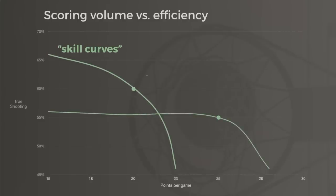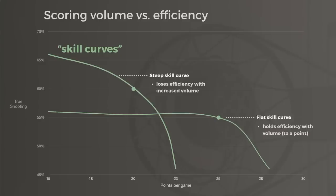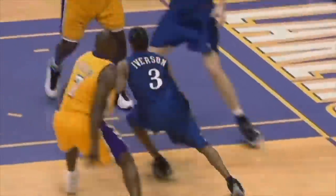The idea is that some players can increase their scoring volume before seeing a severe drop in efficiency, while others won't receive a huge bump in efficiency even if they taper down their volume. So which is better — more volume or more efficiency? The answer seems to be: it depends. Sometimes a team might benefit from scoring volume despite bleeding some efficiency. Allen Iverson was often blasted for inefficient chucking, largely because he shot around 40% from the floor. But in his MVP year in 2001, his overall efficiency was actually right around league average — which isn't great, but it helped provide value for Philadelphia because the Sixers lacked scoring and an offensive focal point. Those kinds of players can keep defensive teams afloat, and they're often referred to as floor raisers.